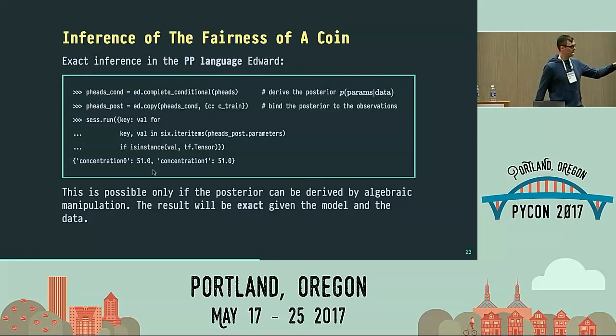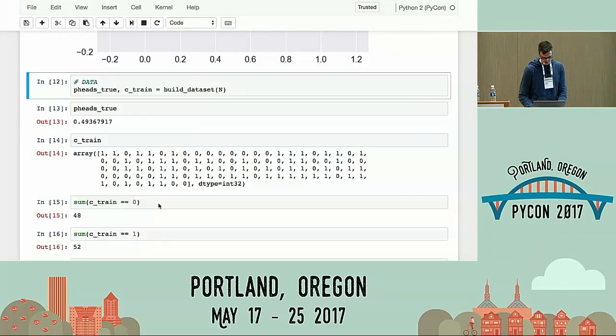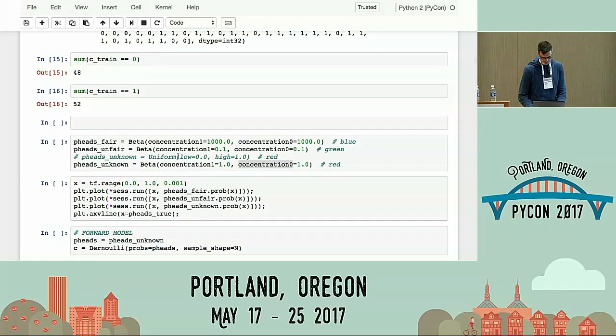You can plot this if you want, which we'll do in a minute. But what I want to tell you here is that Edward is able to determine, just by inspection of the computational graph that we built here, what the analytical solution should be. And this is possible only in a few cases, and usually it's not. So this will only be helpful for toy examples like this coin flip. So let's look at how this works in our tutorial notebook here.